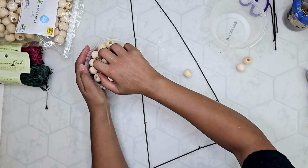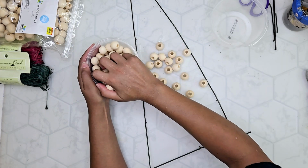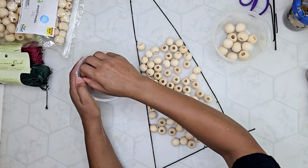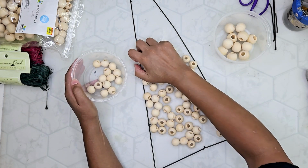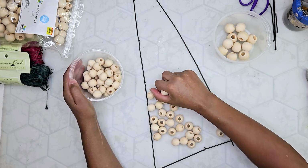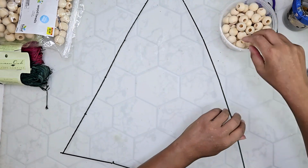Then we're going to have to pull out the beads that we want to use. Now, I pulled out a whole bunch of them and counted them out to make sure that they would fit in all of that. So you do want to do that before you start putting anything together. And what I did was separate them. I had some really large beads. I wanted those at the bottom of the Christmas tree. So I separated those out in a different little bowl over there.